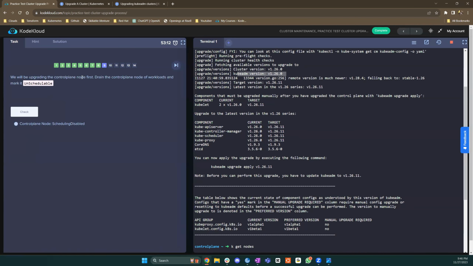We will be upgrading the control plane node first. Drain the control plane off workloads and mark it unschedulable. So this is where we get into the actual upgrading of all of these components. I'll just go over the order: upgrade your kubeadm, then upgrade your core components, which is going to be your scheduler, proxy, these guys right here.